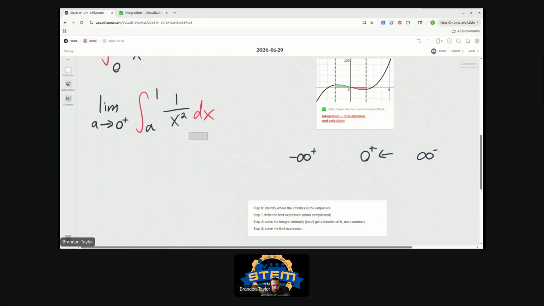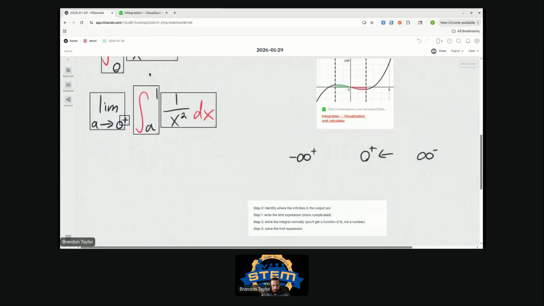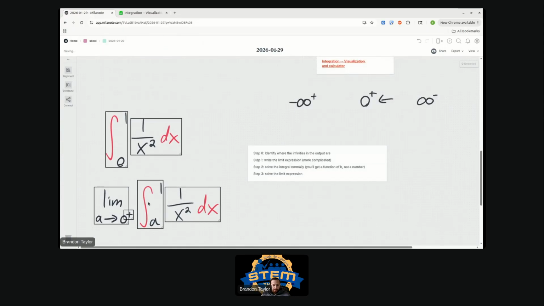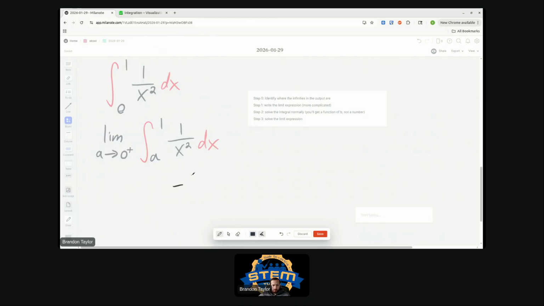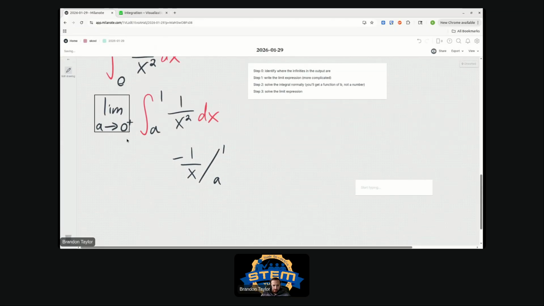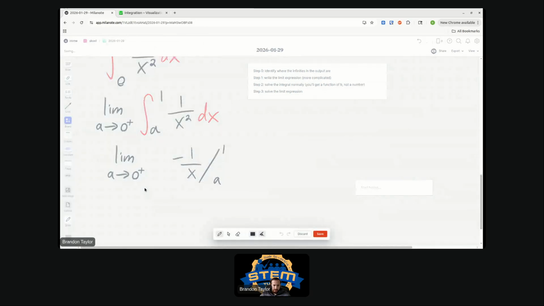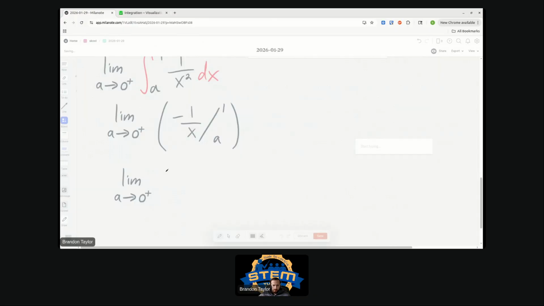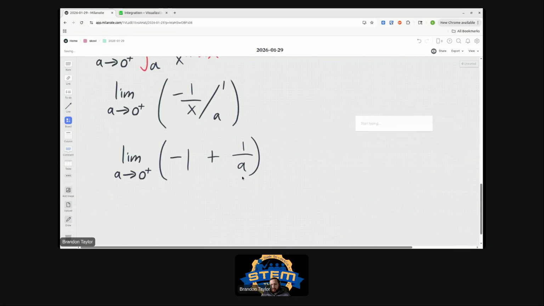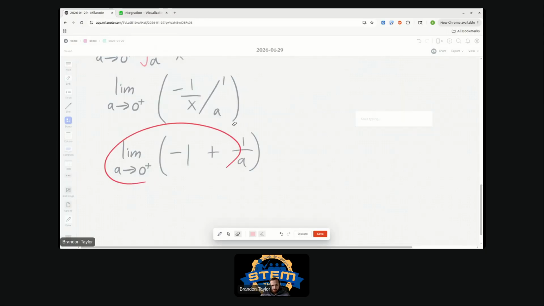So let's actually give that a try. If I come down here, let me pull this down a bit just so we don't have to keep scrolling. So if we're looking at this, then solve the integral normally. So 1 over x evaluated between 1 and a, and we still need the limit expression. And then how would this go? So we get -1 minus -1 over a, which is really plus 1 over a. And now solve this limit. There we go. We evaluated the integral at this point. Now we solve the limit, -1.